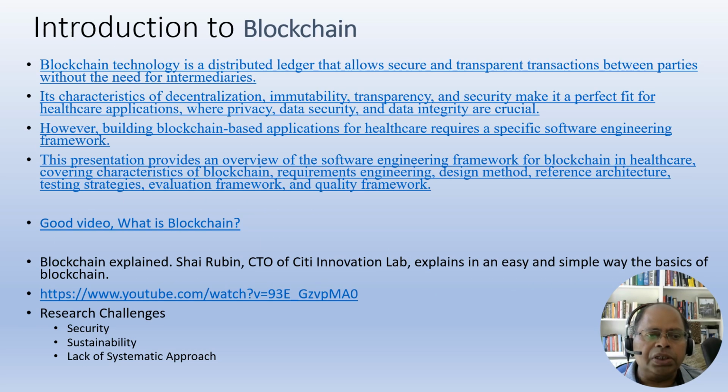Okay, so background, or introduction to blockchain. Blockchain is based on a distributed ledger technology which allows secure and transparent transactions between parties. That's the key message for us, without the need for an intermediary. So nobody can change the blockchain nodes. Some of the characteristics are decentralization, immutability, transparency, and security, as it is important for healthcare applications. Privacy, data security, and data integrity are also crucially important.